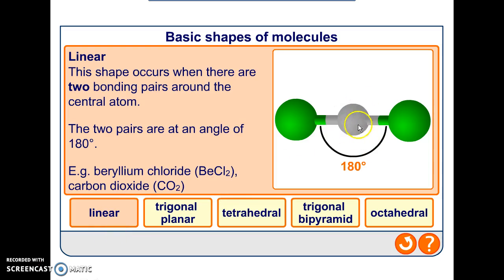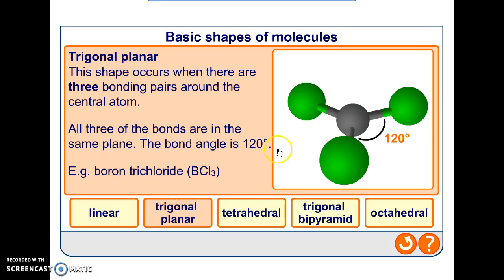So you remember that it's all based on this valence shell electron pair repulsion theory, and you look for the number of regions of electron density around the central atom. So if you've got two regions of electron density, and remember those could be bonding pairs of electrons, lone pairs of electrons, or double bonds, etc., they repel each other to a position of maximum separation, to minimize the electronic repulsion, and will adopt this linear shape here with a bond angle of 180 degrees.